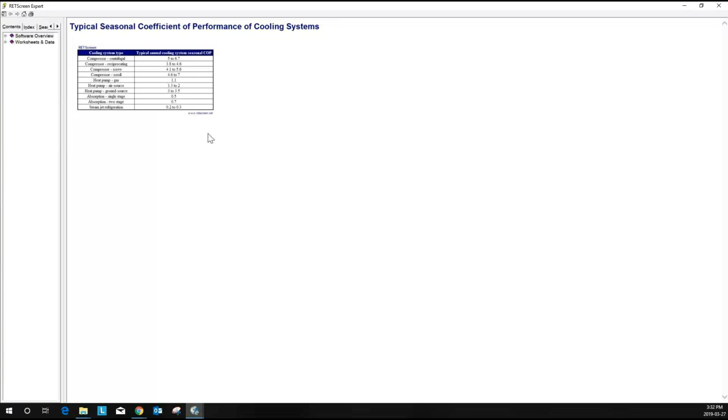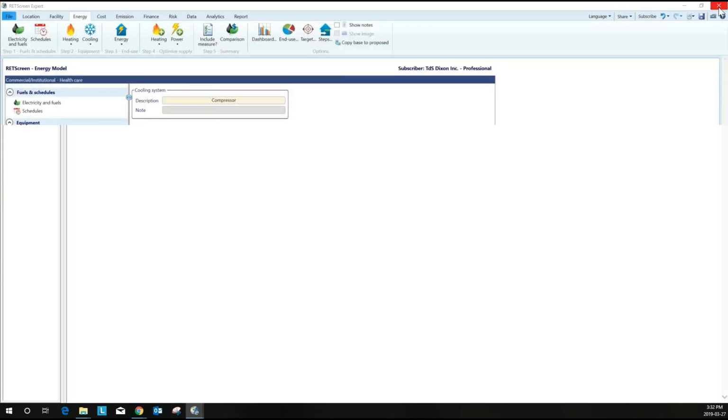This is really, really useful because often you're stuck. Well, what is this? You know, what could be the efficiency of this? Let's get started. Let's pick a number from this table and not get stuck on the details. If things look promising, we may want to go back, talk to the manufacturer, go look in the specs of the unit, and actually refine this number. But this gets you to first base really, really quick.